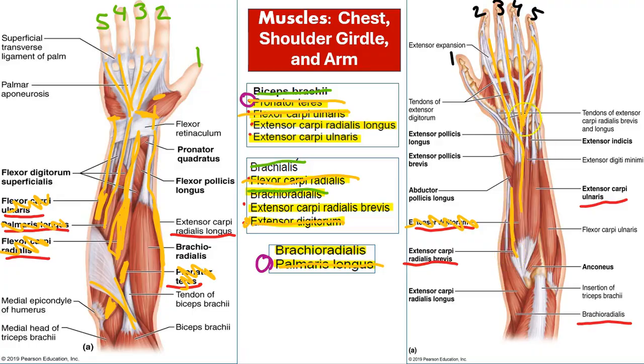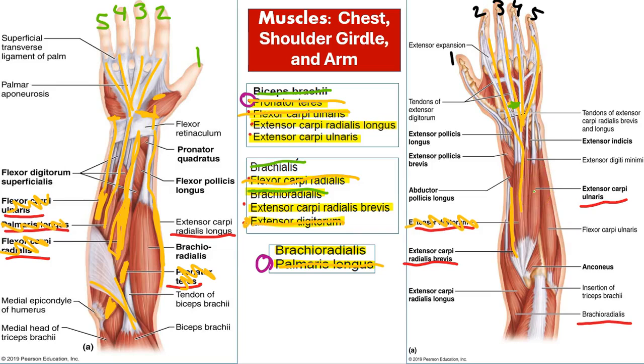But it's going to extend. I'm going to make sure I see. You can't see all the details because, again, you have to go into the layers. But it's going to extend to the base of the 3rd metacarpal. So let me get a better color. It's going to extend to the base of that 3rd metacarpal. So again, inner elbow, lateral forearm, to the base of the 3rd metacarpal, or you can say your middle finger.